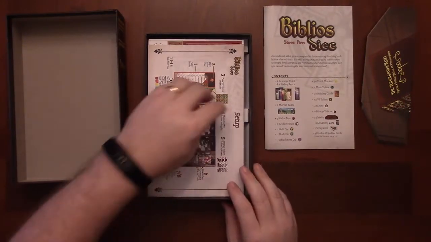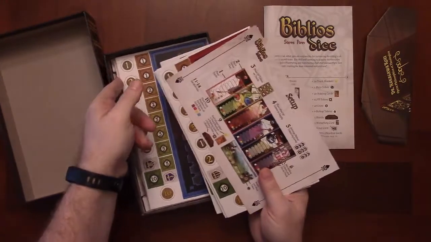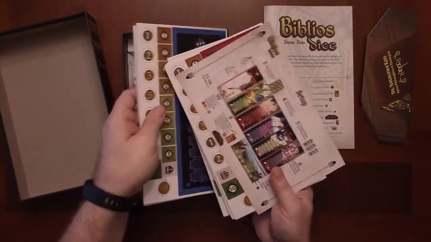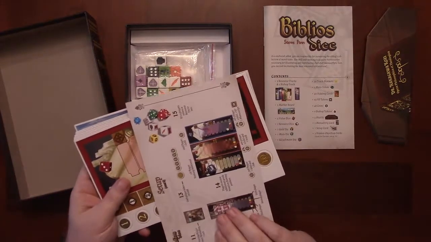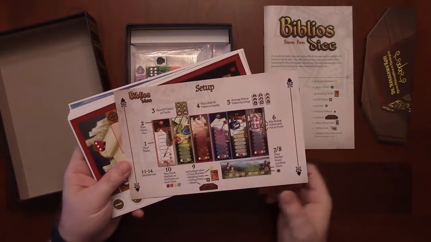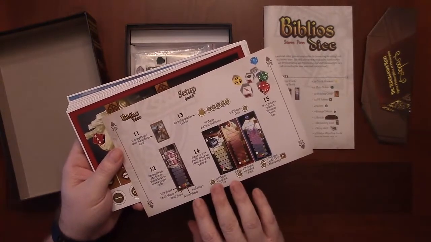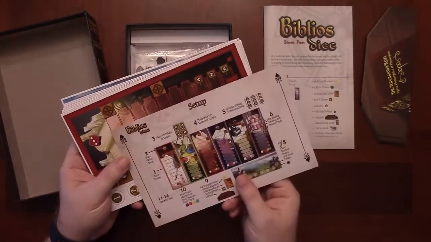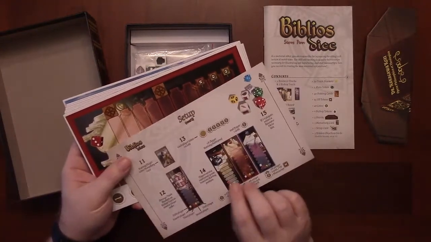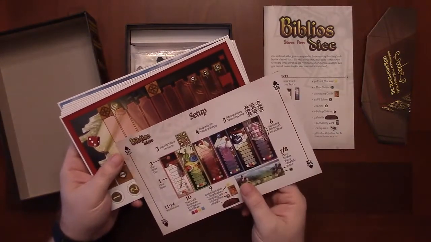Get this all lined up. Here we go. We've got a bunch of punch outs that we have to take care of. We've got a setup card, which makes things really easy to see on how to set things up. I wish more games had this just straight. This is what your board looks like when you first start. And it looks like this is for a 3-player. No, it's continued. So here's setup and then setup continued.